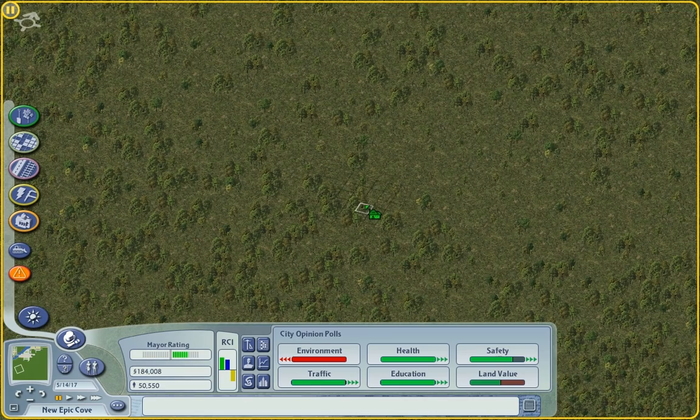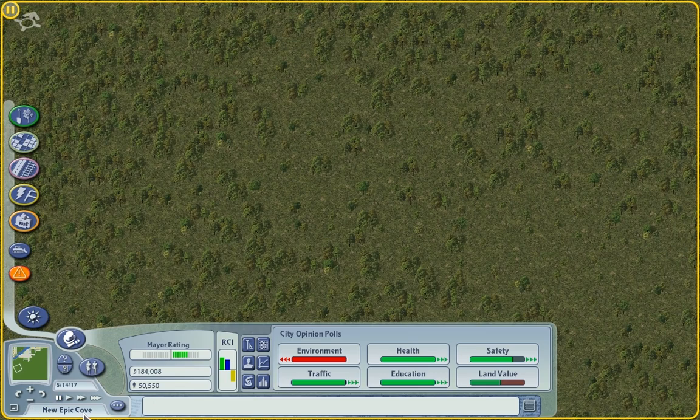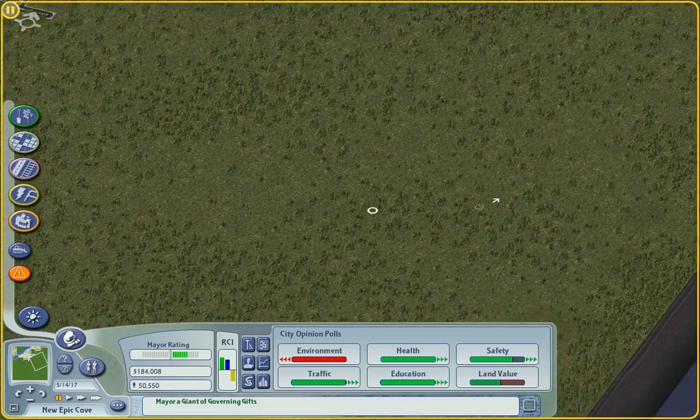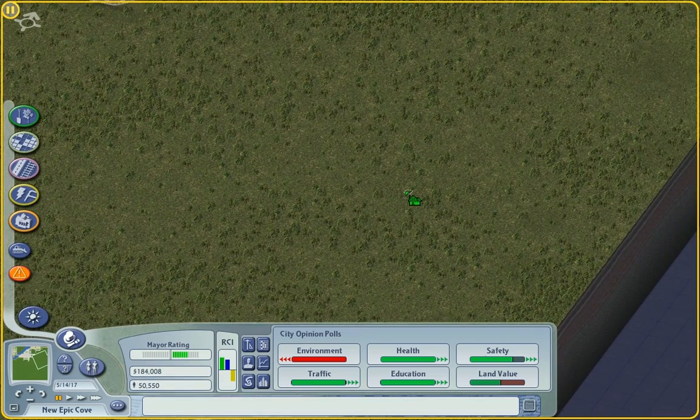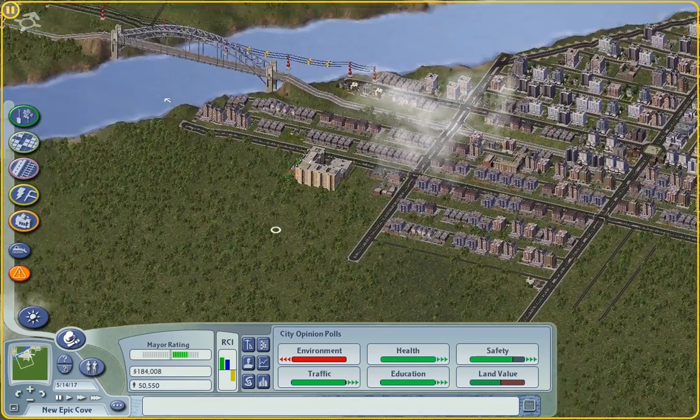Before I do another full one, I want to go and highlight a few of my surrounding cities. This one you can see here, New Epic Cove. Epic Cove, of course, being a city that a Let's Player by the name of Bone Canoe 86 named one of his cities, and one of my subscribers went ahead and recommended I create New Epic Cove, so I decided to go ahead and do that.